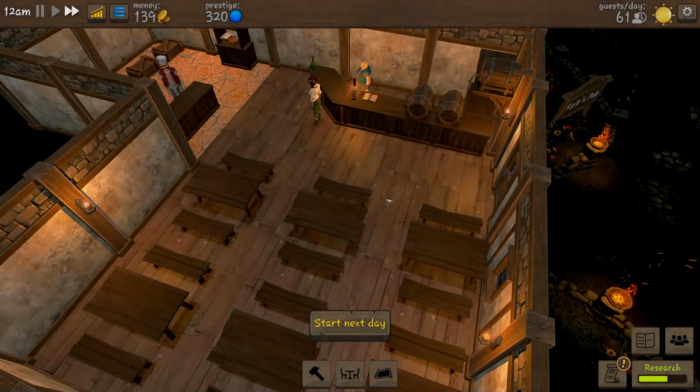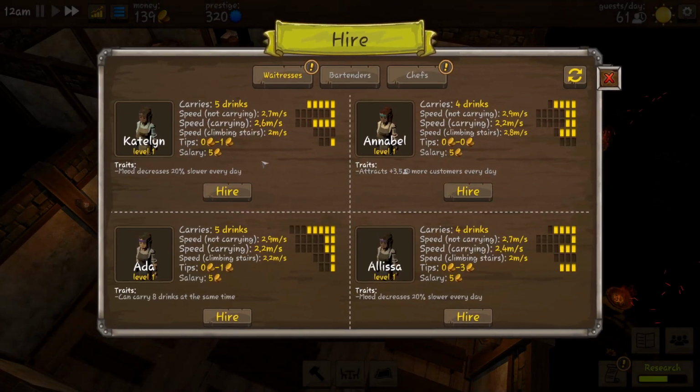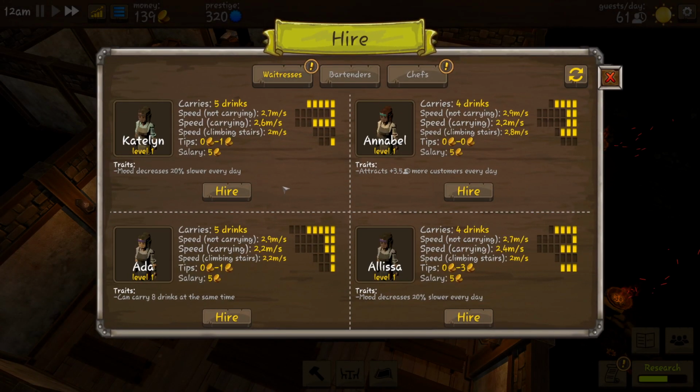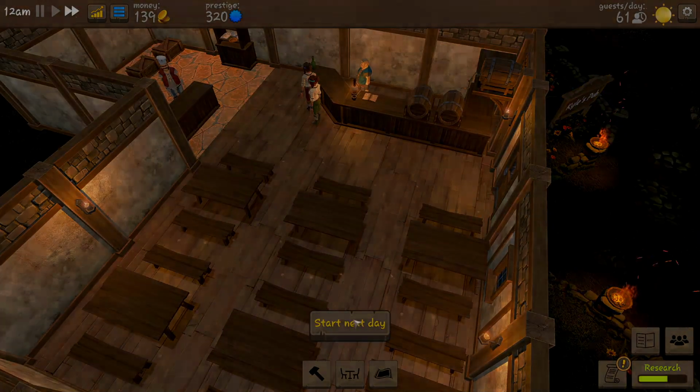We need another waitress. What do we got here? 0 to 3 carries 4 drinks. Speed is 2.7. Her tips are already maxed out. You're hired. I need one chef. Sure. Let's go. Next day.